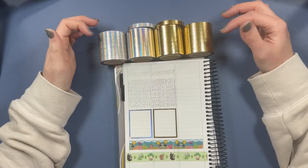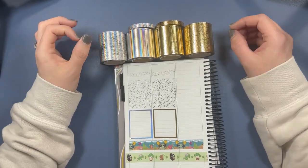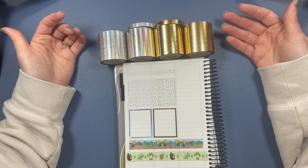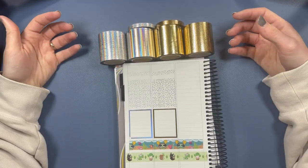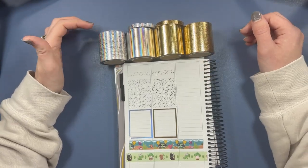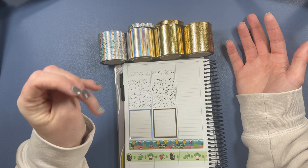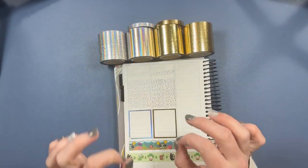because I had foil tapes before and they would not tear. I pretty much had to pull out my scissors or my cutting tool and cut every single time, even though they had perforations, they didn't work very well. And it was not Rose Colored Daze. I honestly don't remember what company it was from, but these were amazing.